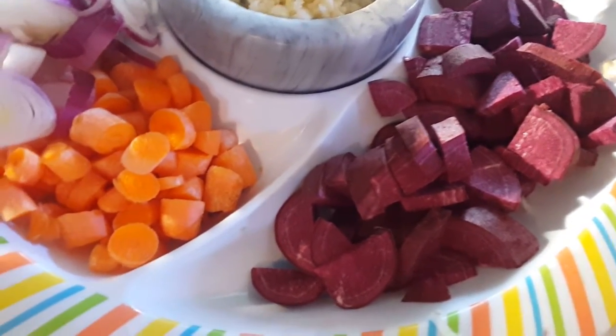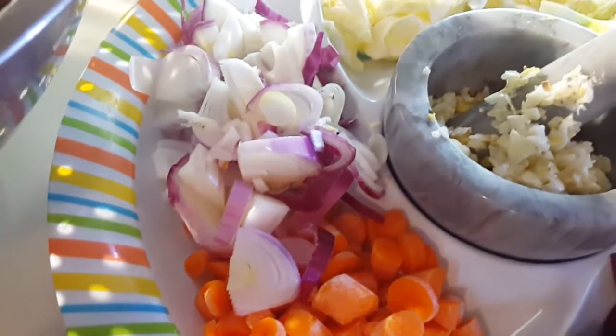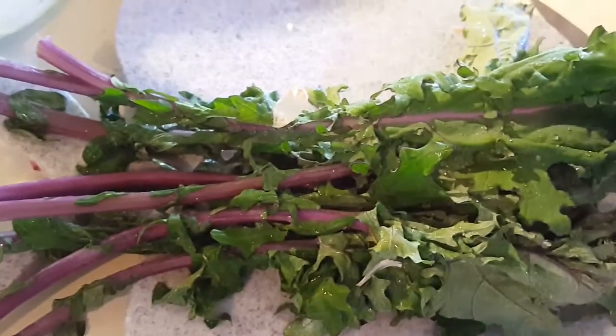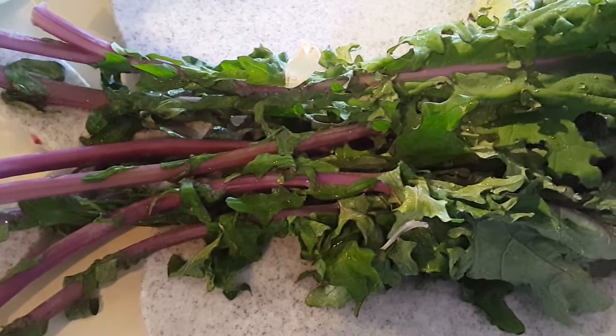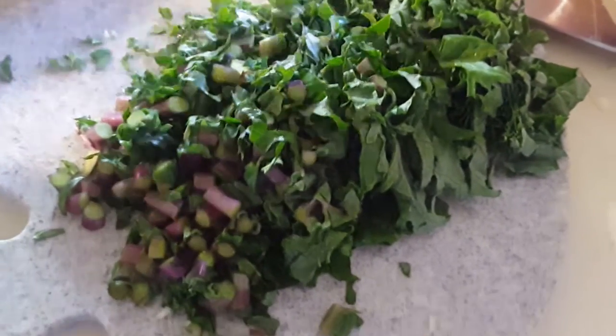And that's what we had available. Then we're doing about a cup of carrots chopped roughly, and then 1 medium purple onion. And also we're gonna chop up all this kale, and then I'll show you guys what it looks like when it's all together.